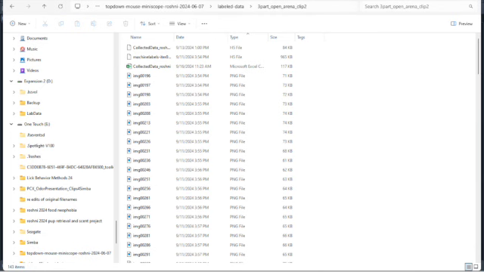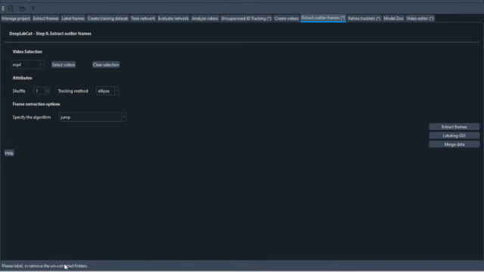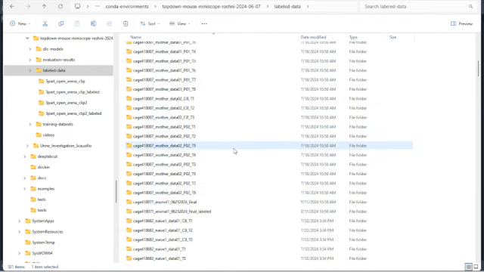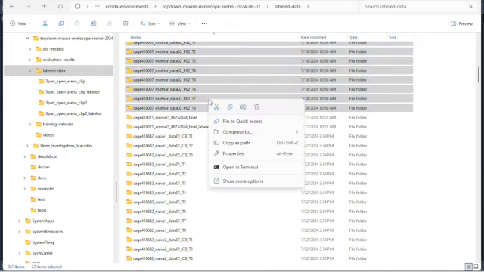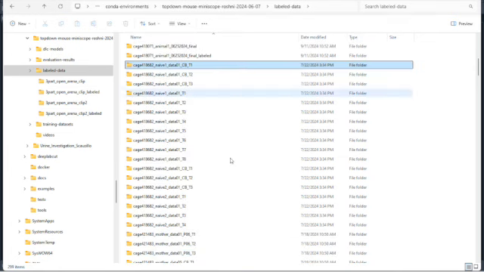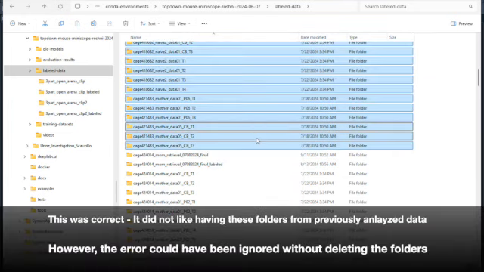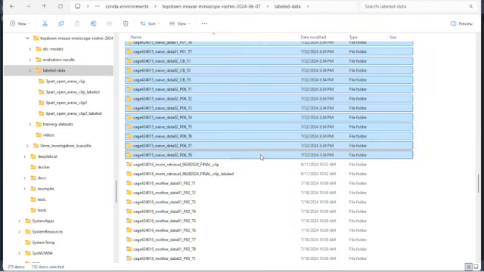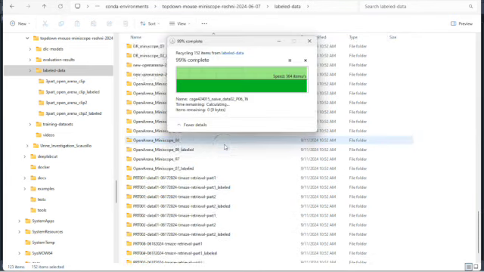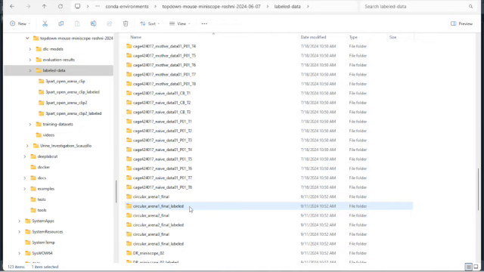Oh, there's a folder that's not right. So in this bottom left-hand corner, it said, please label or remove the uncorrected folder. This was just copied over from another computer, this model. So it had a bunch of videos that were analyzed that I think it doesn't like having in this labeled data folder. You'll know folders that have labeled data in them because they'll have the folder name, and then that folder name will be copied with labeled placed after it.